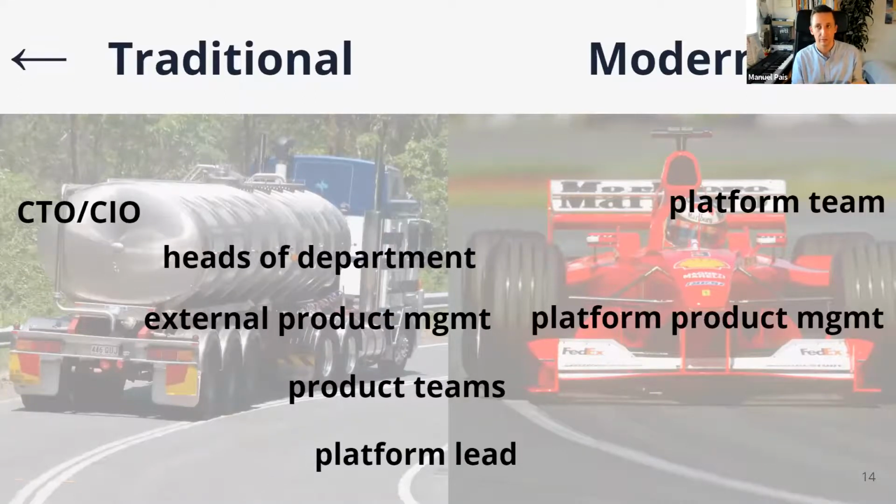It's not about a product team or development team coming to the platform saying, well, build this and I need it in the next month. Because the platform teams, especially if they're being successful, probably have a lot of requests. So they need to have really good product management to prioritize and understand: is this a common demand from multiple teams, or is this something very specific for one team?